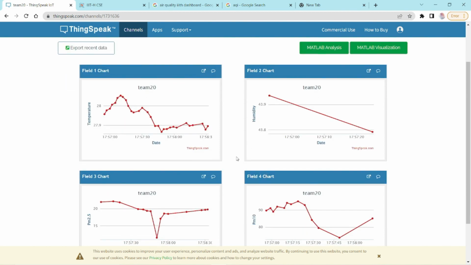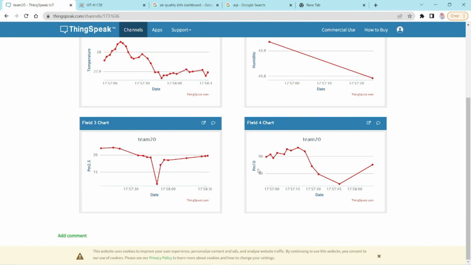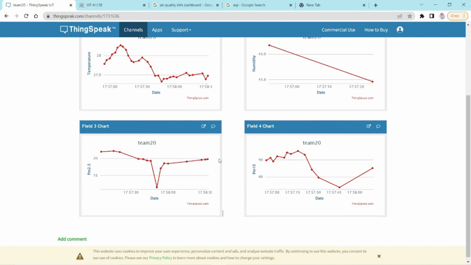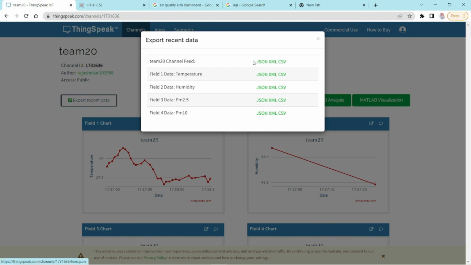As you can see, the temperature is quite hectic these days, and PM2.5 and PM10 are responsible for the pollution caused by air. So we are deliberately monitoring PM2.5 and PM10. The data collected can be exported into various formats. We can get each individual data format output, or we can get the total 4 feeds value in JSON format, XML format or CSV file.